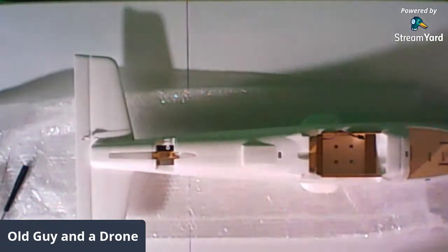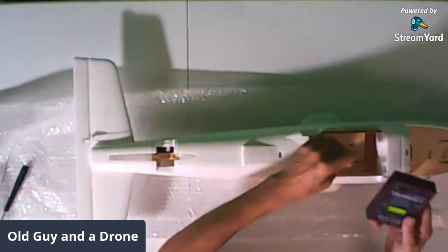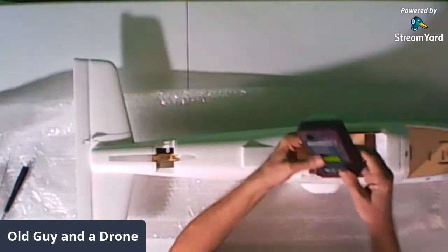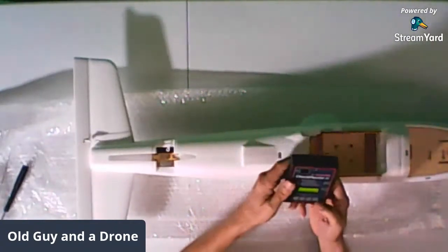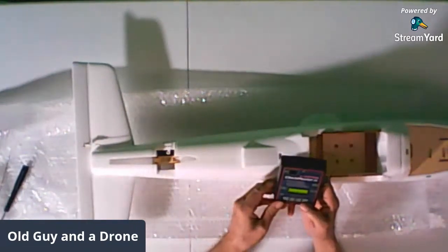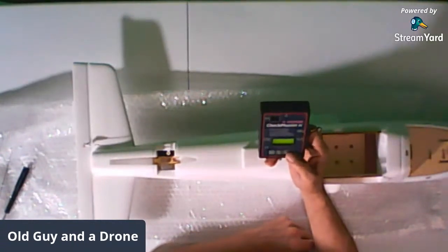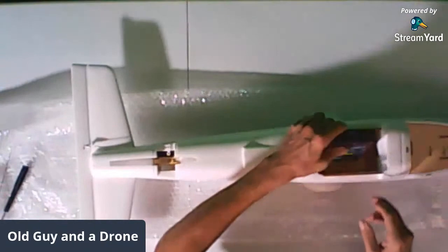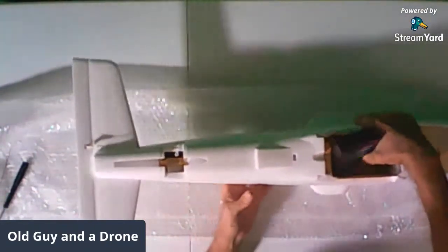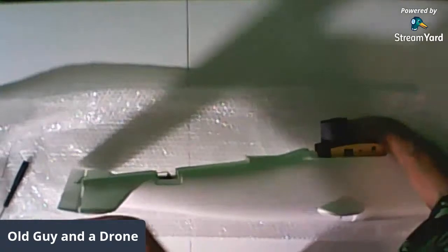Now that I got that in there, I want to hook this servo tester back up to it again. And try to get this centered and close to center as I can. Let's see. So that's centered right there. That's 1500. And the airplane, the elevator is up kind of high. So we want that elevator to be straight this way.